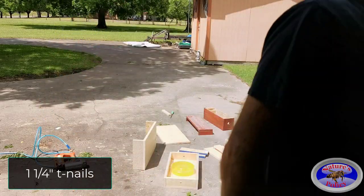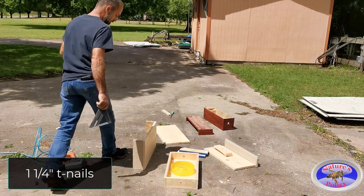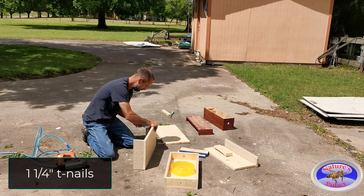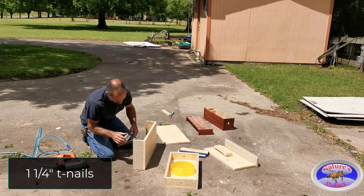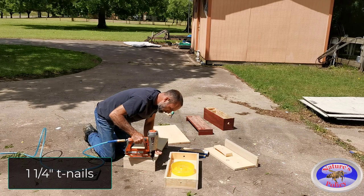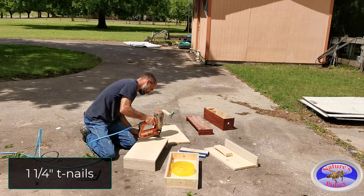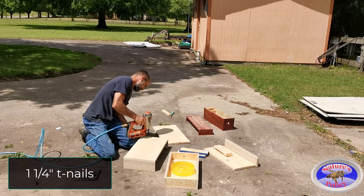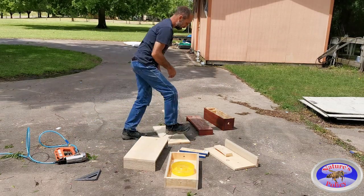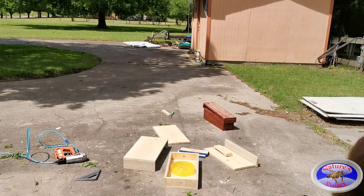Hang on. Then I get the old framing square out just to make sure everything's square before I keep nailing. And it is. Feeder, and I'll show you. I'm not going to show you it painted, but I'll tell you what to paint if you want to know.